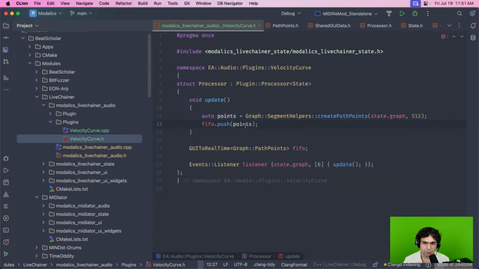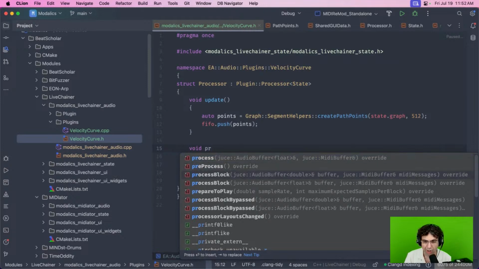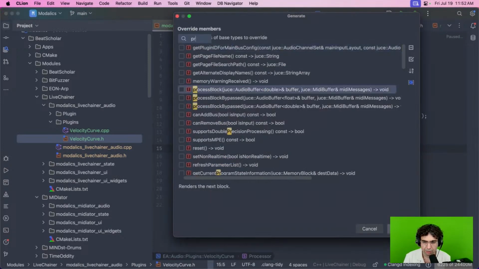Yeah, and this will create a flattened segment that will take into consideration the curves and stuff like that. And that means that in real time, I don't need to do things like calculate the curves. I can just linearly search this flattened path. Good. And really, this is going to be so simple. In terms of the processing side, the UI might be more complicated. So I can just do process.